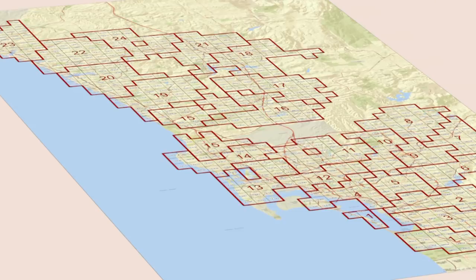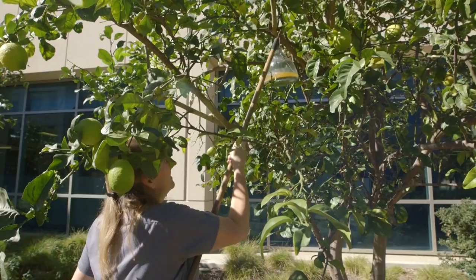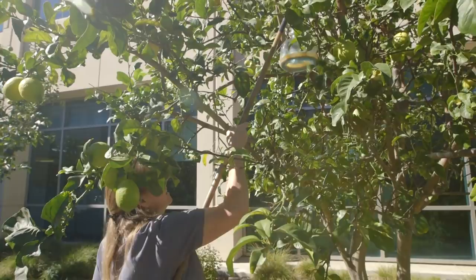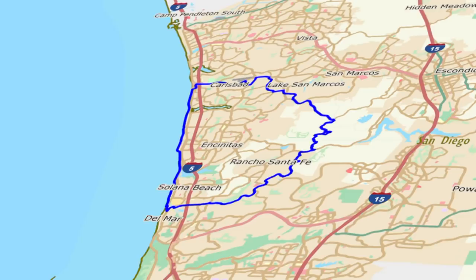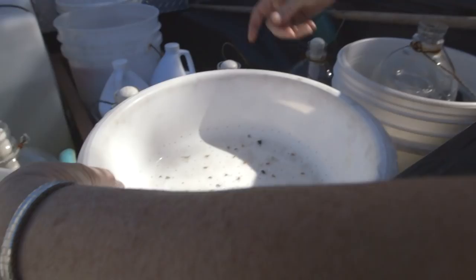She and her fellow pest detectors set five sets of traps for every square mile in residential areas. We do not trap out in the rural areas, but the state of California does. And when the state does set a quarantine area, any quarantine against fruit flies has to last three generations of the fruit fly before we're declared fruit fly free, and it has to be three generations without finding another fly.